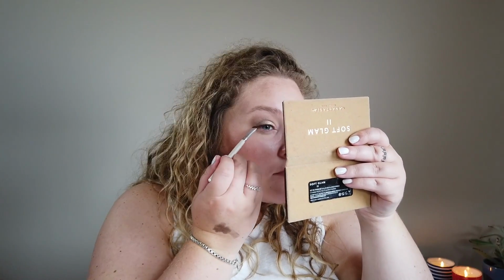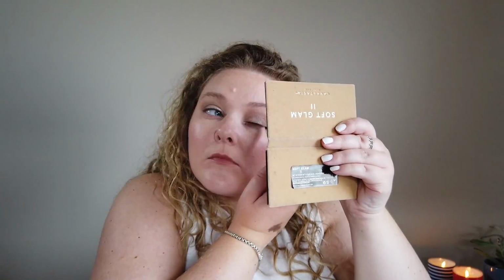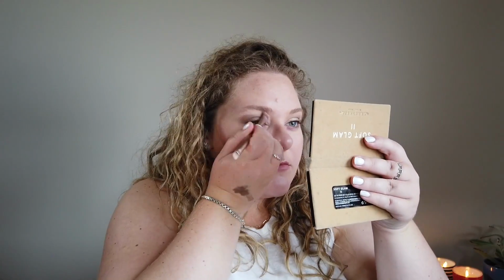Then I'm going to use this dark brown as my liner, and I use setting spray. So I have a flat liner brush. I'm just going to get that going. I did just a slight little wing action there, but happy with that. So now I'm going to grab Tempera out of here, and we're just going to throw that up in the brow bone highlight area. Okay, I also brought it into the inner corner a little bit. So now I need some mascara, and then I think my look will be done.